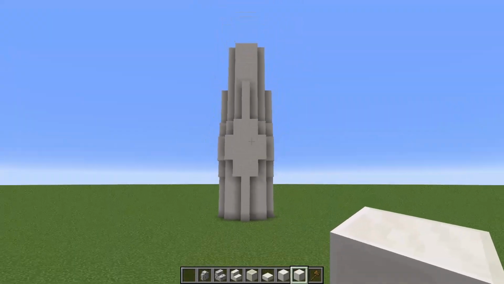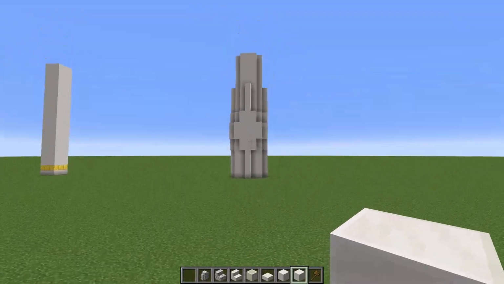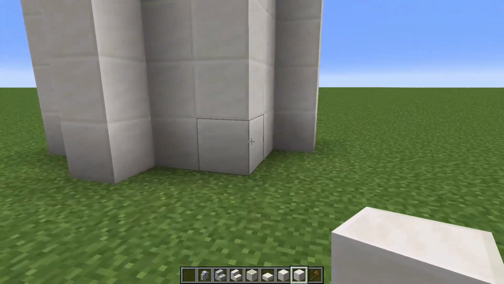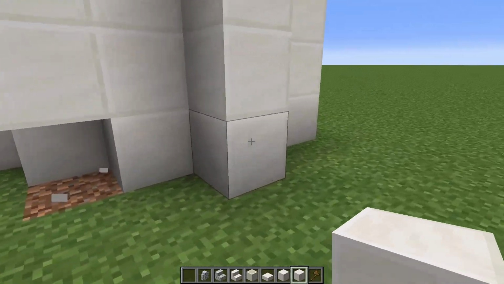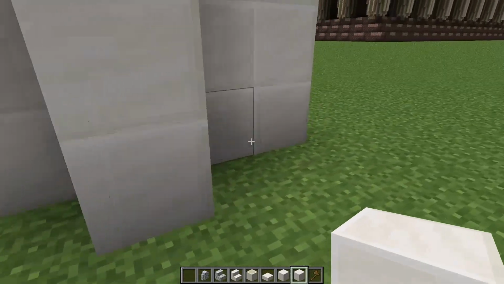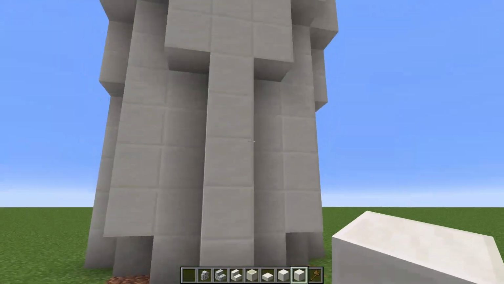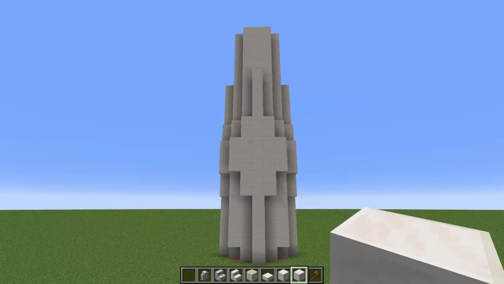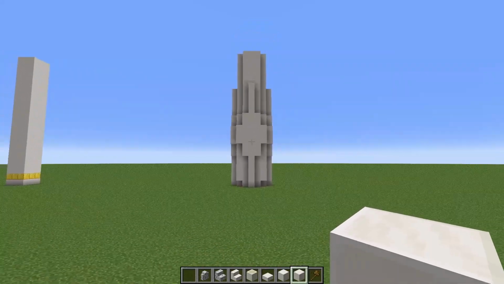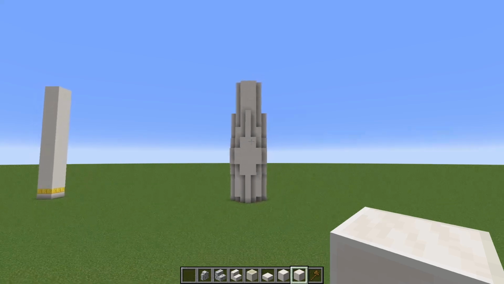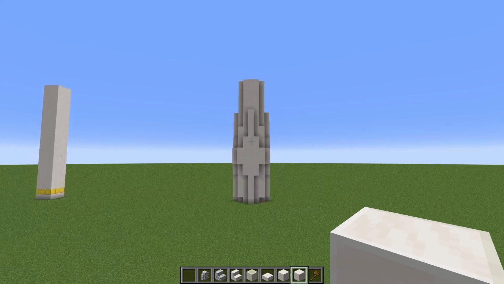So here we've got more of a teardrop, and it actually looks a little bit better. You might even push it a little bit more. I think this looks too chunky at the bottom. Let's remove some of these blocks to really get this teardrop curvature going. And see there, we have a much nicer column. Basically, when you're making any sort of 3D shape, you have to imagine what the sides would look like if you took a nice slice out of it.